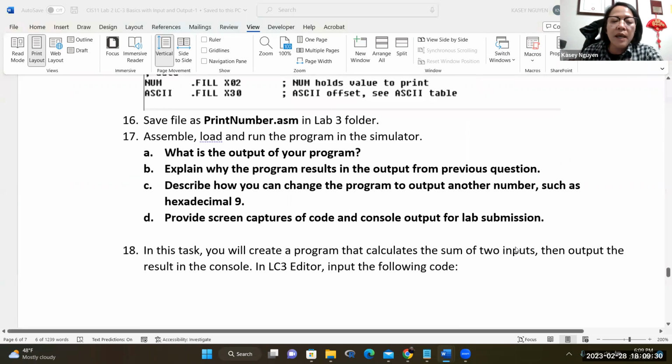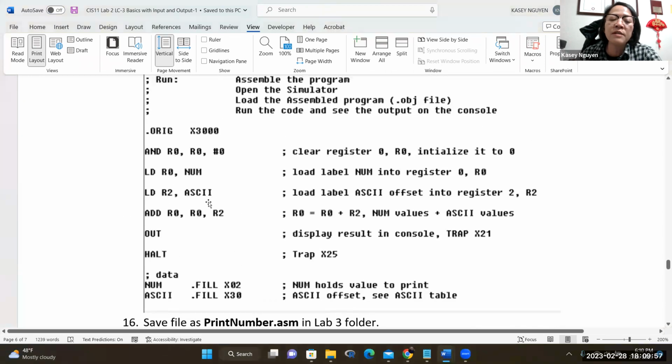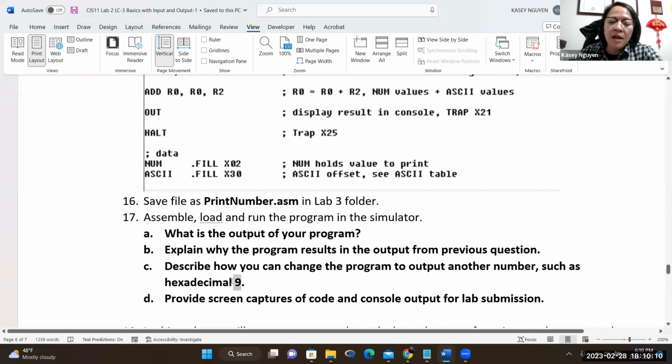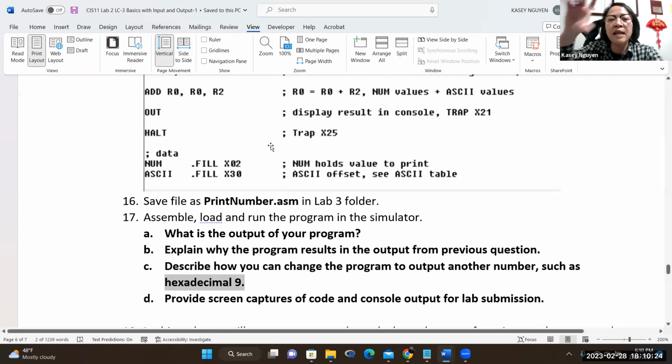Yep, no problem. Okay, so as we were saying, we got the character 2 because of the ASCII conversion that we manually did, right? And so in order to change the program to make it another number, we have to change the initialized value here, okay? So if we change the value that we initialize here, or what we can also do, you're going to learn this week, is add to a register. We add one more line and add the difference between the 32 and the equivalent ASCII value of the hex 9, and then we would be able to have the hex 9 as the output. So you simply look at the ASCII table and see what the hexadecimal equivalent is for 9, or the character equivalent for the hex 9. And that's what you're going to incorporate in your code.